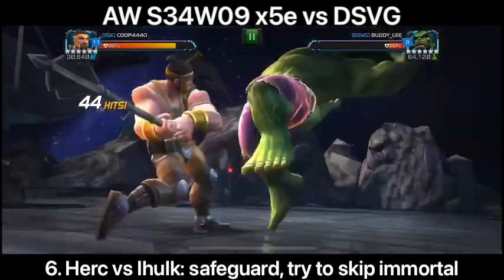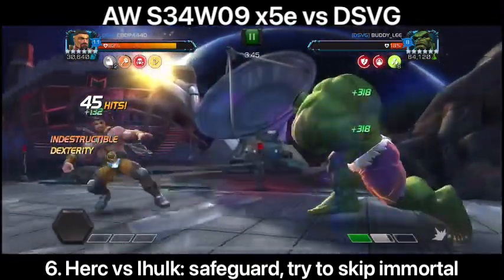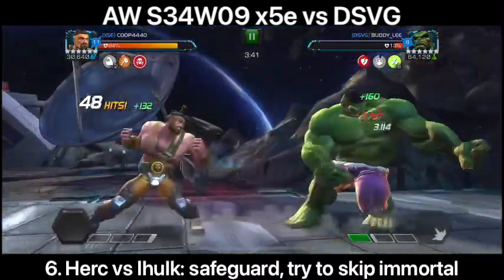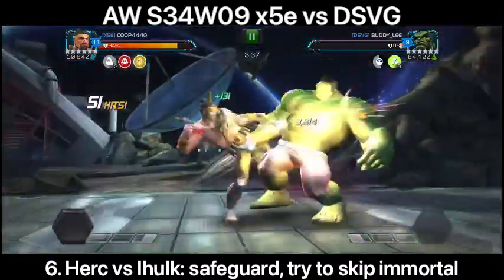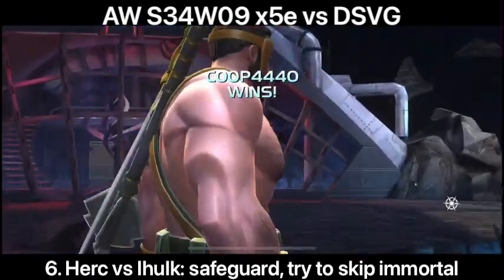At least I'm not throwing special 1s to 2s to waste recoil. 19%, drops to 18%. Gonna bait special 1. He's at 8 charges. I'm like, alright, just combo him 2 more times, and he should go down 9 charges. If I keep him below 15, he will just skip Immortal completely. This rank 4 Ihulk is down, just like that.